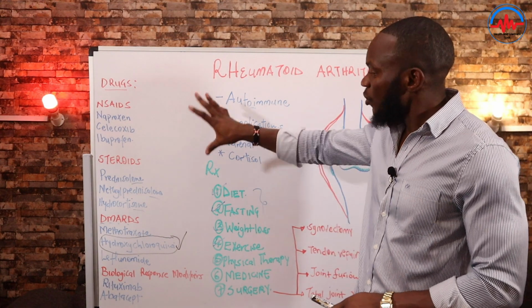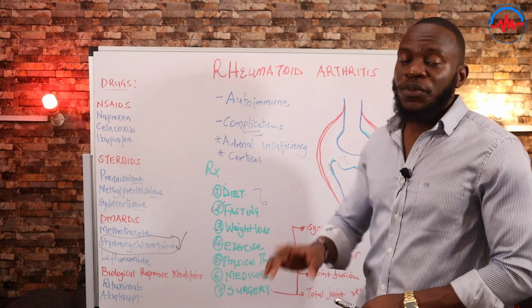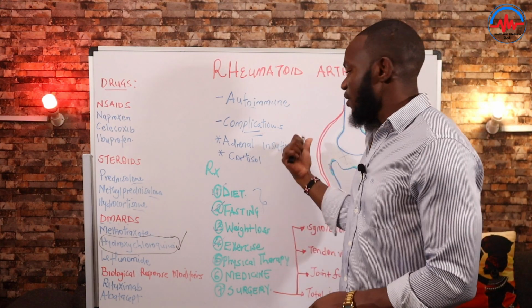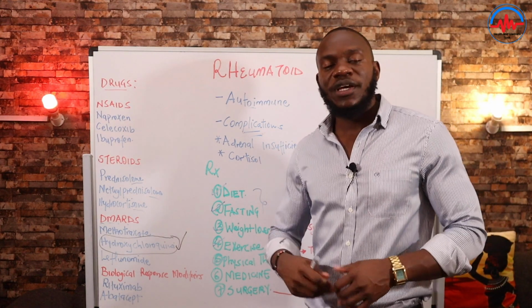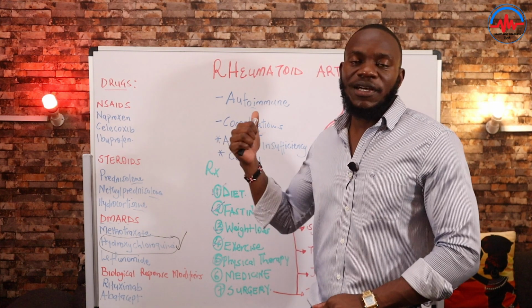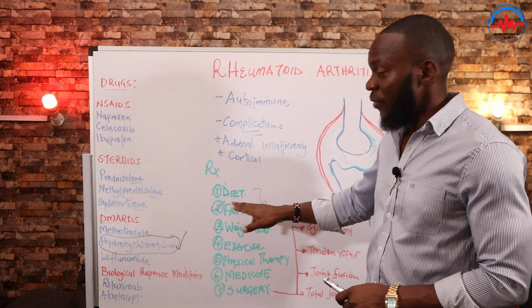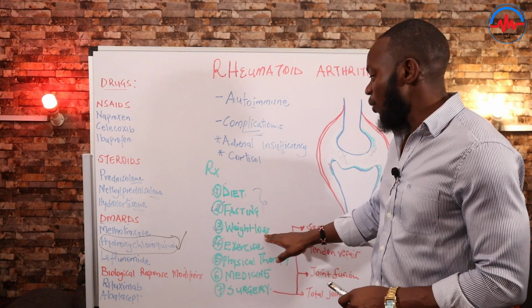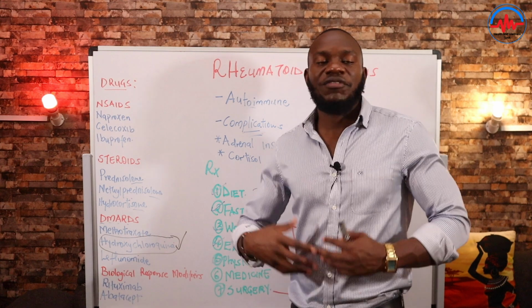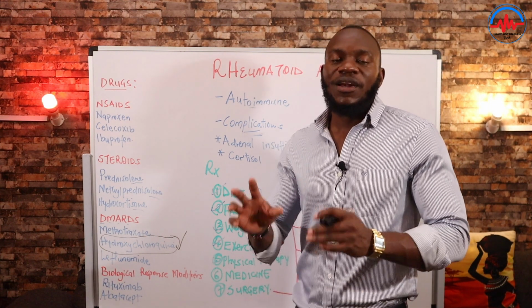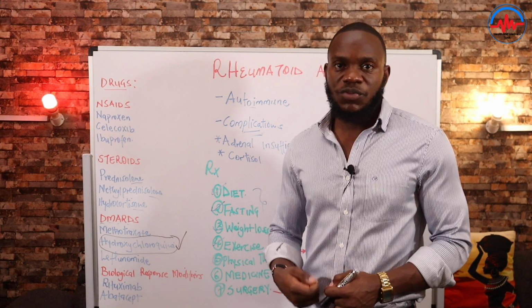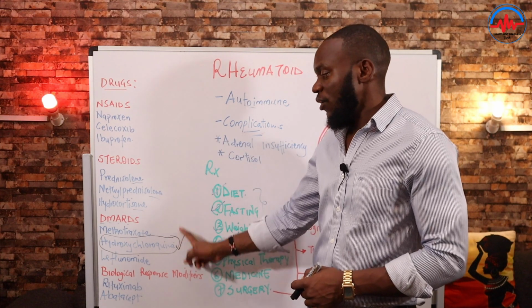However, if you cannot contemplate anything on this board, the only thing you should know is that this is an autoimmune condition, and autoimmune conditions hail from the gut and also from failing adrenals. So how do you reverse that? Reverse it through the diet, healthy keto, reverse it through fasting, lose that weight, exercise, and then if these are not working adequately or as fast as you expect, then definitely your doctor can recommend a drug.